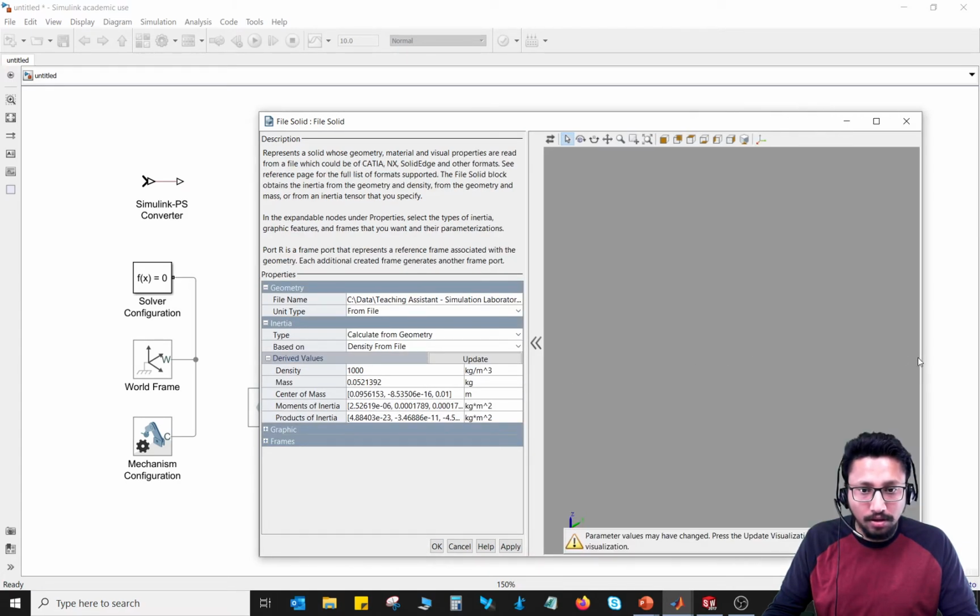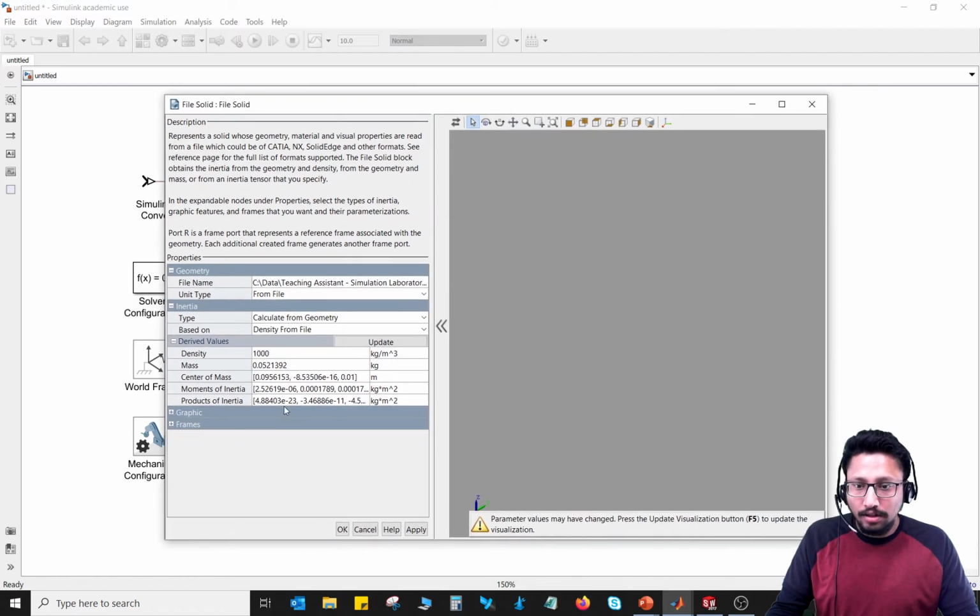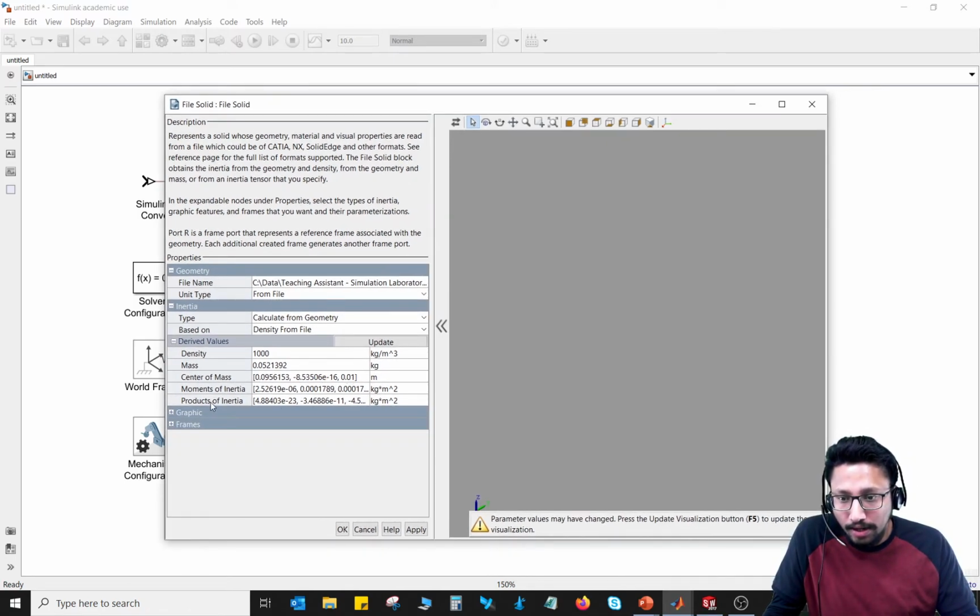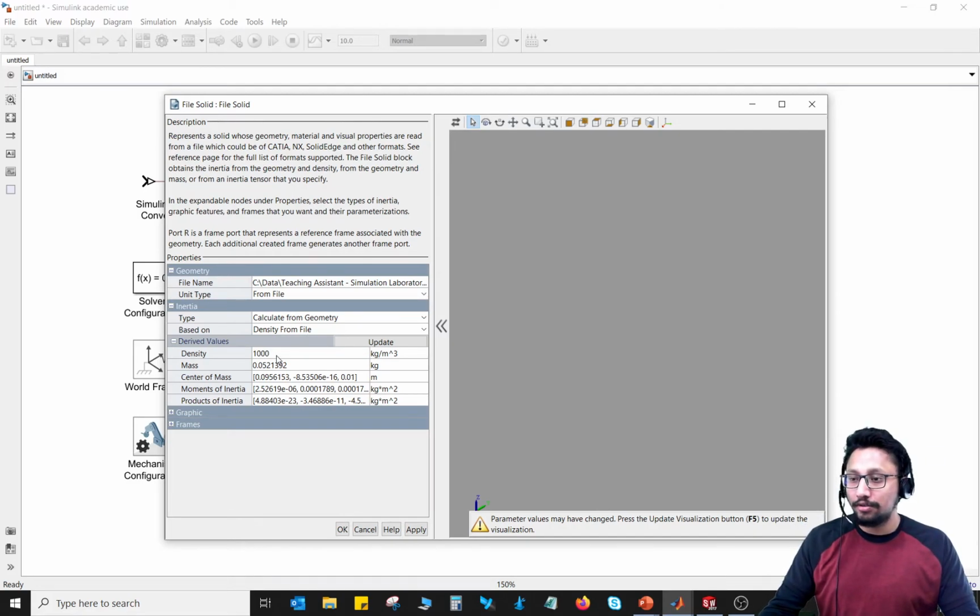If you see carefully, the center of mass is also provided, and this moment of inertia, product of inertia, these are very crucial parameters for your dynamic simulation. So that's why I'm reiterating again: your origin, your center of mass, and your other material properties need to be defined accurately, even the geometry, because mass moment of inertia is dependent on your geometry as well.